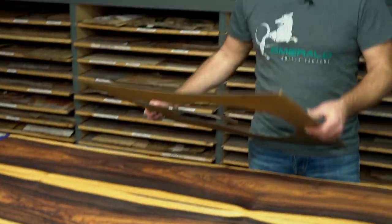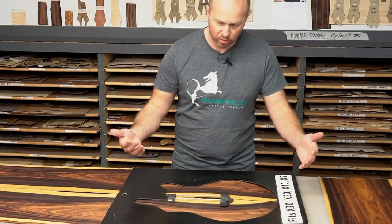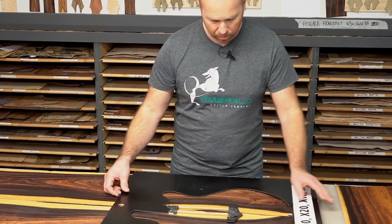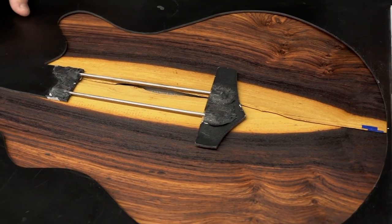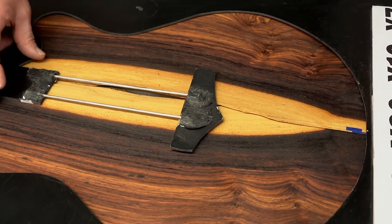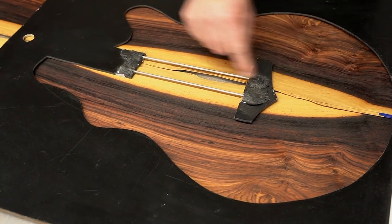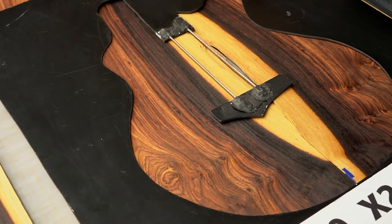If we look at putting some of our templates on top, it's the best way to visualize what a guitar might look like. Looking at this section — if we're cutting this part, it's really nice just how all these knots are down in this area. We would use this center hardwood framing nicely around the neck. You can see just how uneven it is — we'd be cutting this into a straight line to make the book match and tidying all that up.